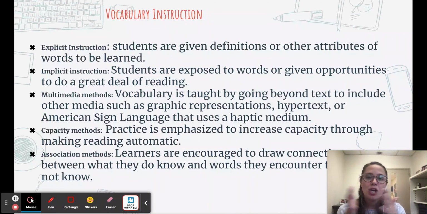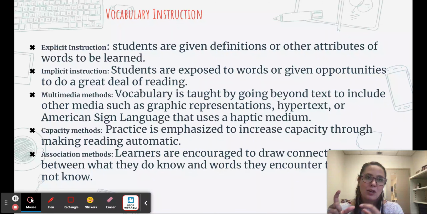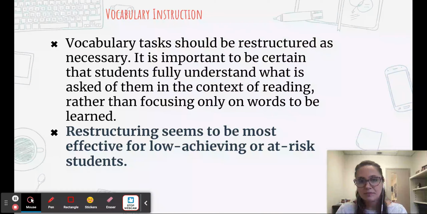And so as we're talking about vocabulary within reading, I want to give this little preview about math and really think about how can we encourage vocabulary instruction within math? Some of the tools that we're going to look at in class already are doing that and are teaching math vocabulary in this way. But I really want you guys to think about that as you're reflecting on our content.